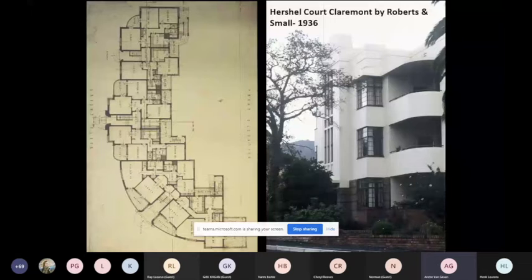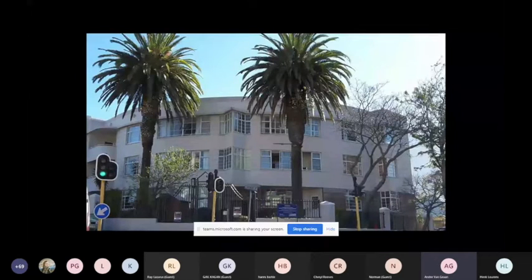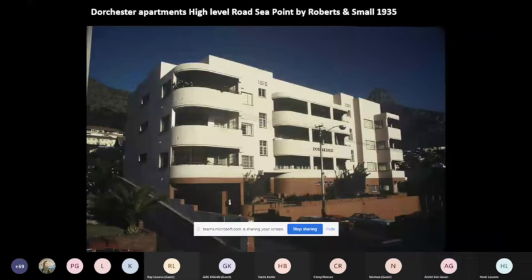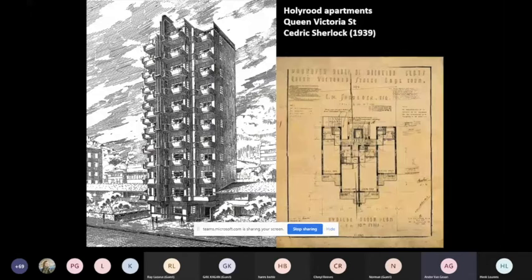This is the southern suburbs, the building from the outside, Herschel Court, expressing things like windows, the idea of a sense of movement, played down, but there is this sense of horizontal movement that addresses the corner. Sea Point, of course, redeveloped considerably at the time. This is Dorchester Apartments. There you can see the open balconies, unfortunately many of them enclosed nowadays. Steel windows, horizontally glazed. A famous one in the center of town, Holyrood Apartments in Queen Victoria Street, done in 1939. Really a series of bachelor apartments with an almost unusable little balcony with this little, I'll call it the little Greta Garbo projection, which is this tiny little projection that comes forward in the L, as you might see on the right-hand side of the slide, on the plan.